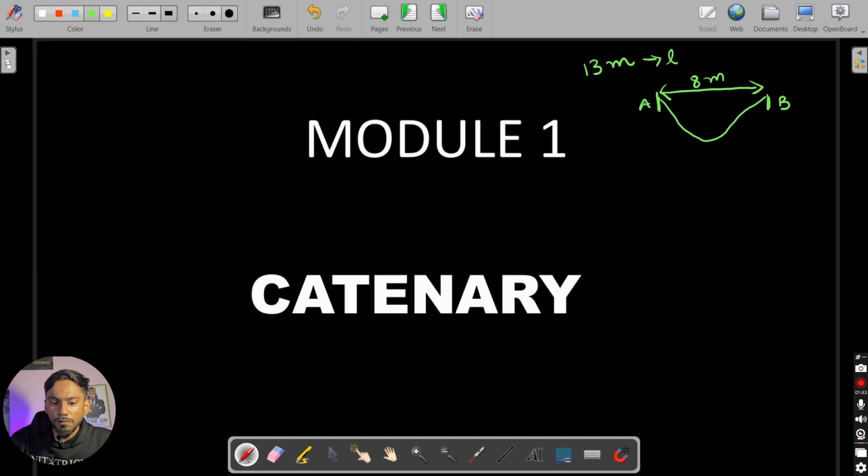Catenary problems can be solved in 2 ways. The first way is solving the equation of catenary, in which you will get hyperbolic functions. The equation of catenary is y equals a cosh of some constant plus c. That is not necessary for our JEE Advanced. We need to understand just the concept, how the tension varies with an angle theta, how we take various terms and everything. So let's see what type of question comes.